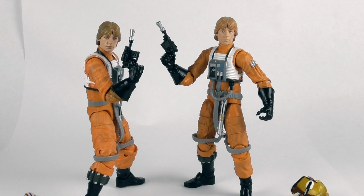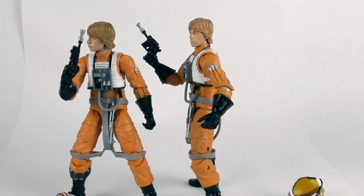I was kind of hoping maybe it'd be a little bit more different than that, but it's literally not. But that's the direction I guess the Archive is going, and it's good to know that from Wave 1. They're literally the exact same figure, but maybe with better paint. Although IG-88 had a different gun, a bigger gun, so who knows? We'll see what the future holds. Again, I'm not getting Boba or Bosk, but let me know if I should, I guess. But if it's not different, I'm not going to. That's just a fact.